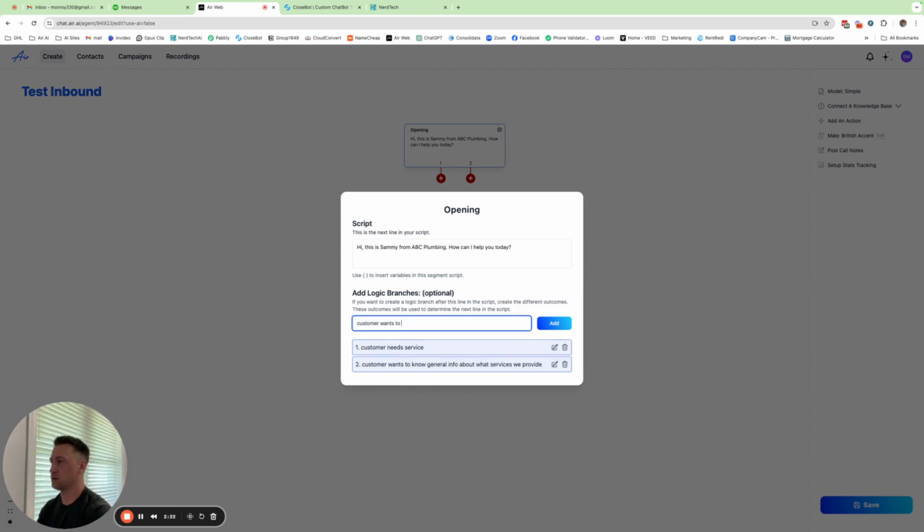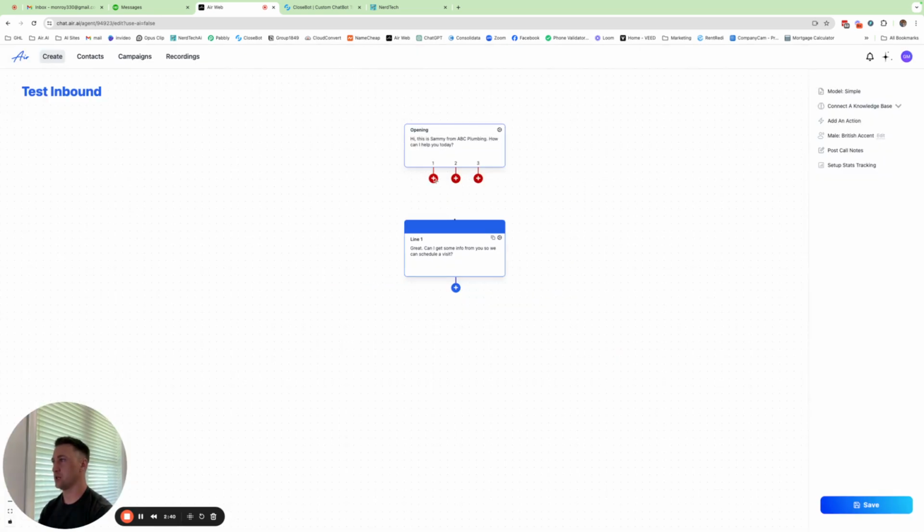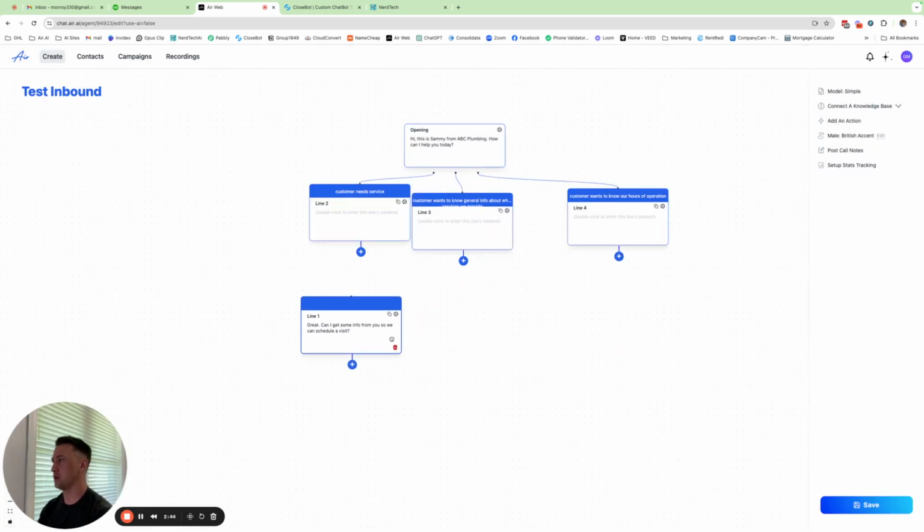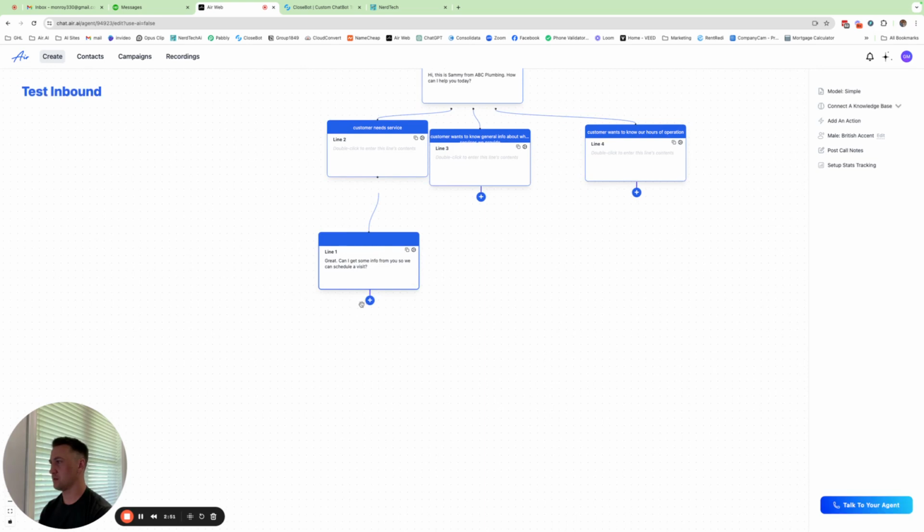Customer wants to know our, let's say, hours of operation. So it could look like that. We're just going to go down this line, keep it short and sweet.